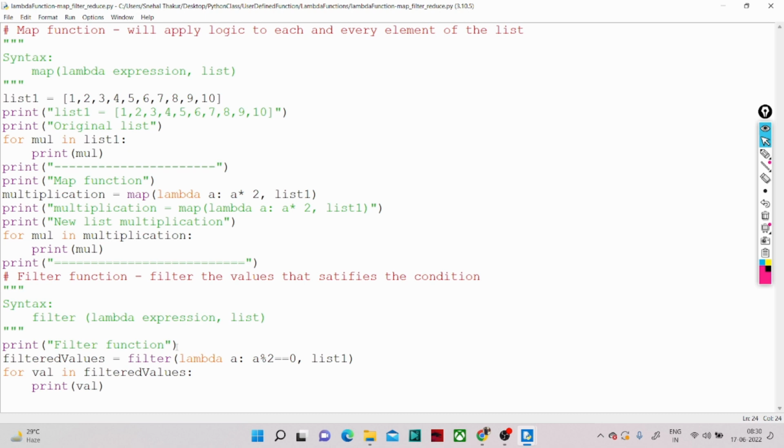So here you are getting a filter operation to filter all even numbers. What about odd numbers, right?